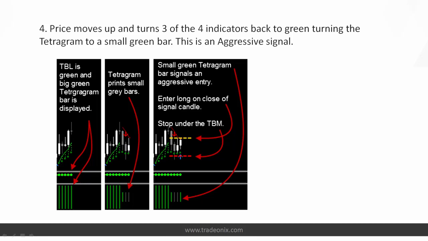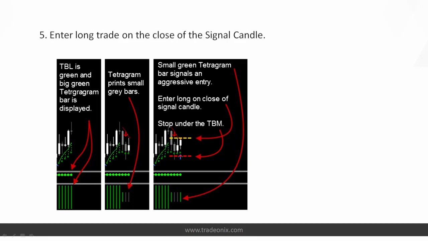This is an aggressive signal. When this candle closes, we have the switch underneath pointing up. So it went from down to up. So TBS is the only one left to change. We have 3 out of the 4 indicators.